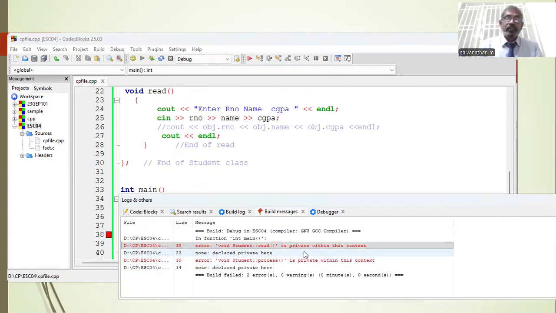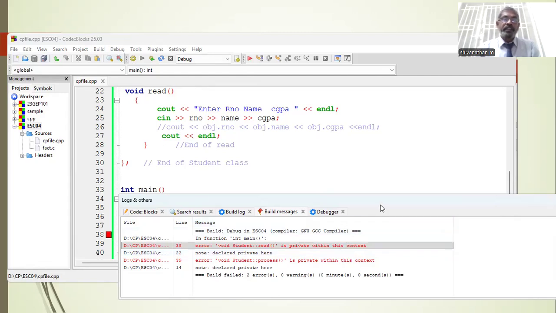You should always have a practice of looking at these error messages. Error messages are also like senior professors. They'll hint you where your bug is, what is your blunder, and where is the glitch in the code. So look at this. Line number 38, it says void student read is private within this context.